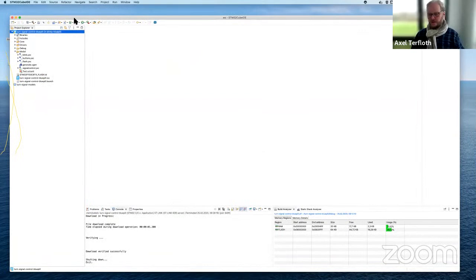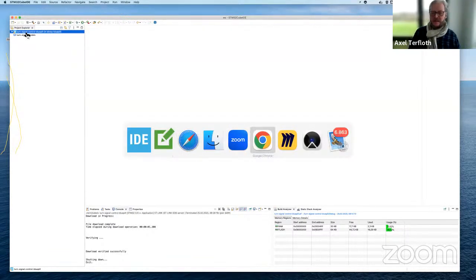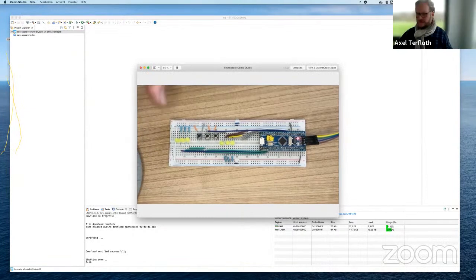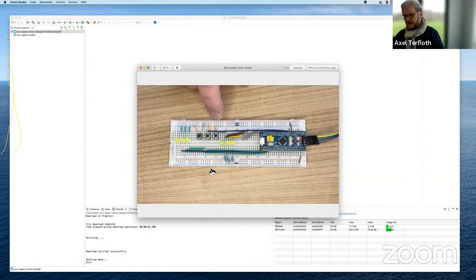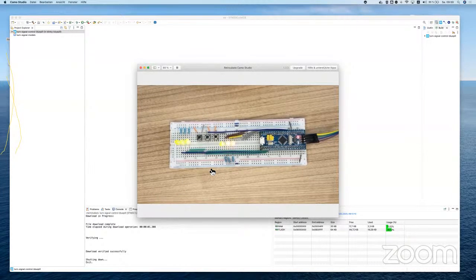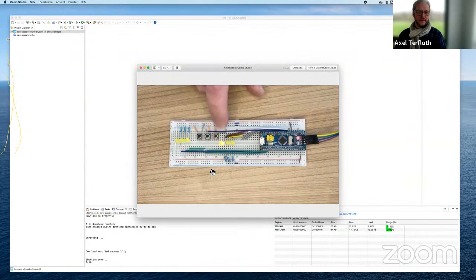Okay, so here we are now in the STM Cube IDE. I created a small project, and what I've set up is this device, right? It's an STM32 F1, a blue pill, with a simple setup. So we have 3 buttons, 3 LEDs for the right hand side and 3 LEDs for the left hand side, and I can simply interact with it by starting a hazard light or blinking left or blinking right. So this is simple. Okay, good.